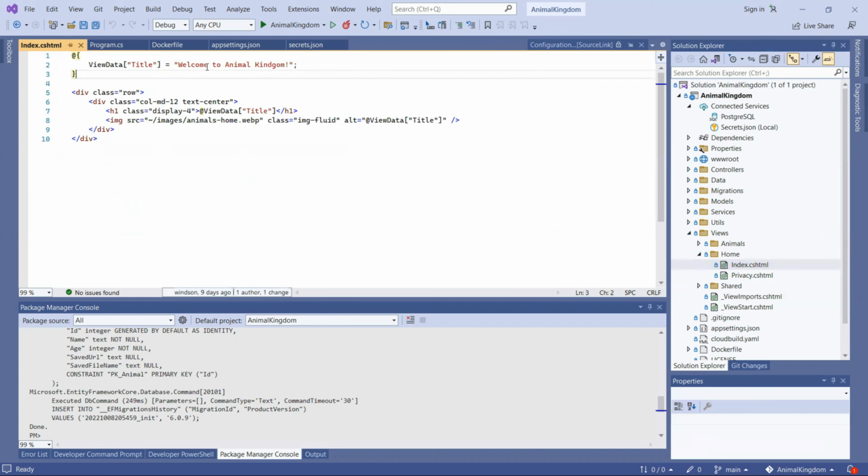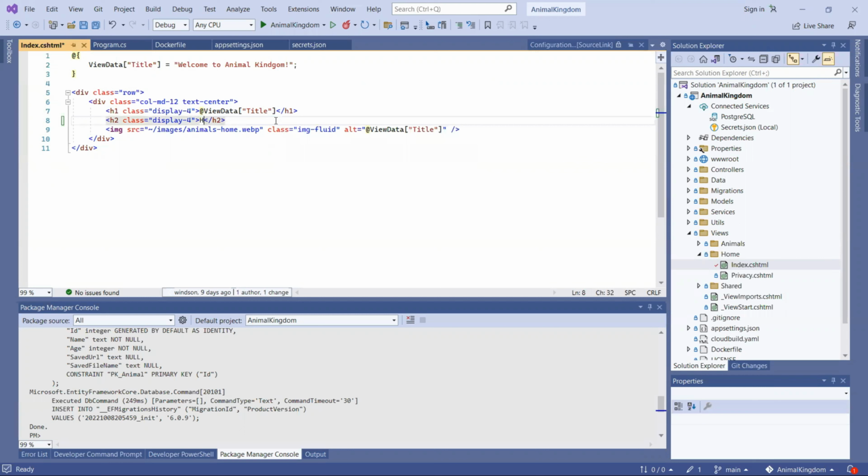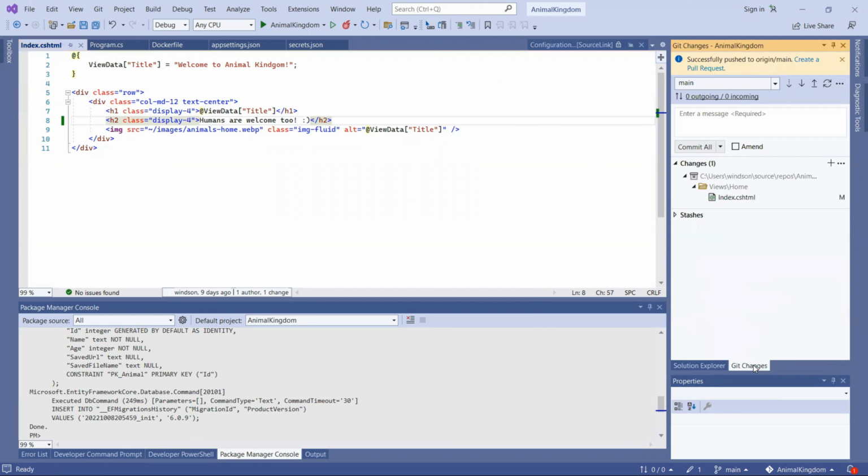In addition to displaying welcome to Animal Kingdom, I'll go ahead and add a header too that says, let's write something funny. Okay, humans are welcome too. All right. So I'll go ahead and commit this change.